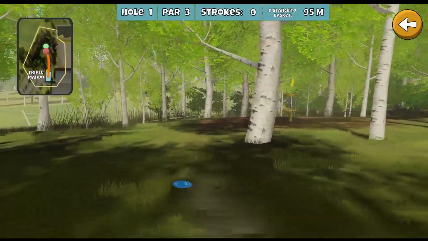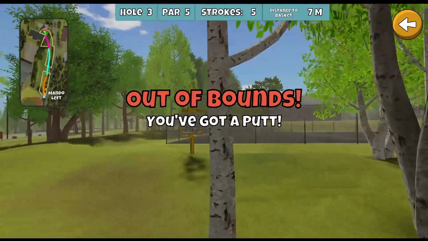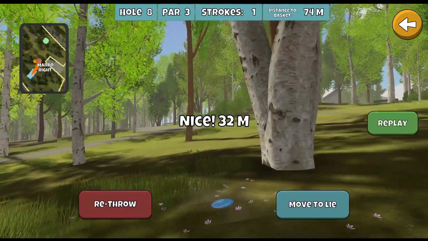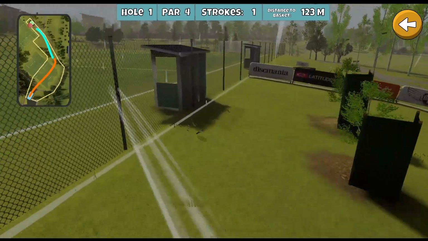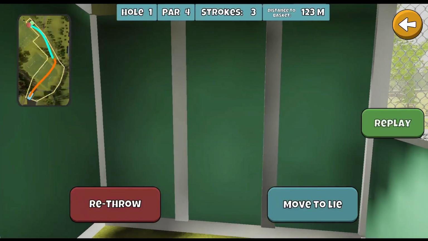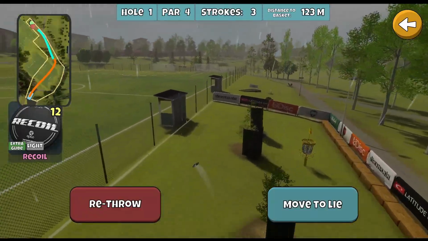Swing. Yeah, I probably should have looked. Didn't see that. Perfect. Sponsored by UDisc. Well, that looks really good. Oh, that's in bounds. How? What? Whoa, whoa, whoa. That is in bounds. My disc is in bounds. See? Right there. In bounds.